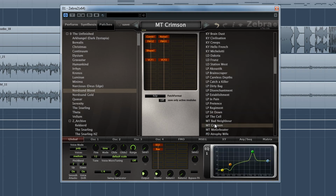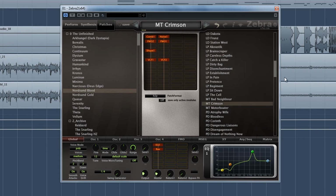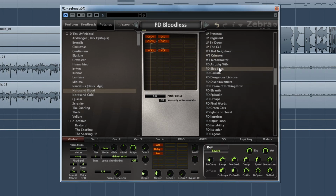I've got a couple of mallets. And then we move on to the pads. Now the pads are, obviously I'm usually used to doing sumptuous pads on Zebra, but here we've got some really creepy noises and some dusty stuff. Damaged and distorted and there's a real sort of sense of a lack of control about these sounds.